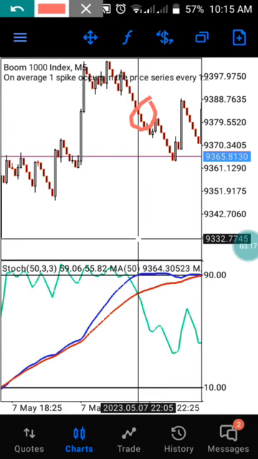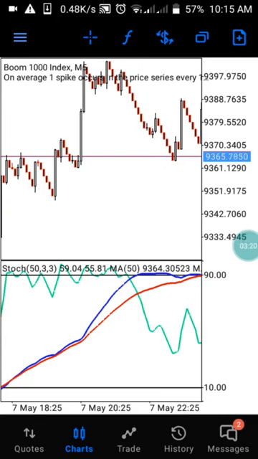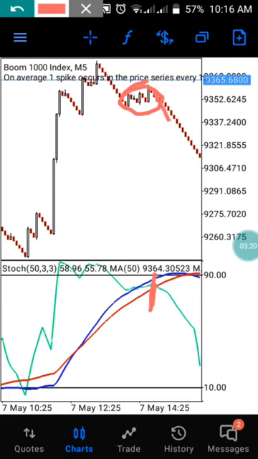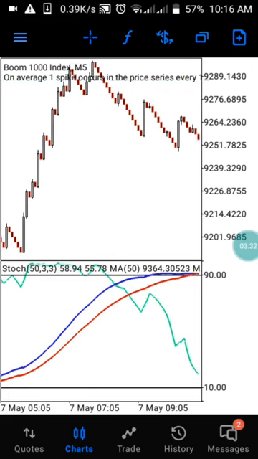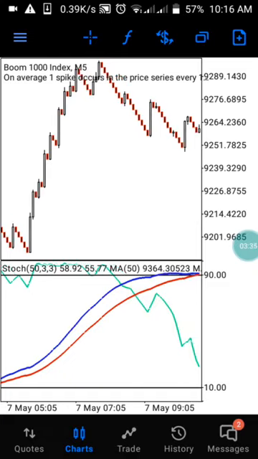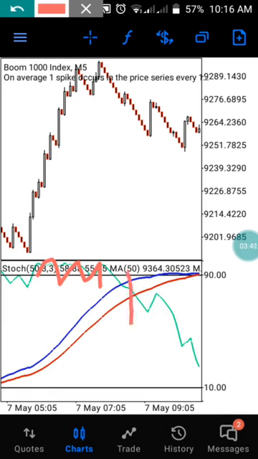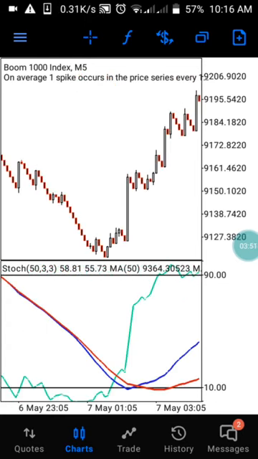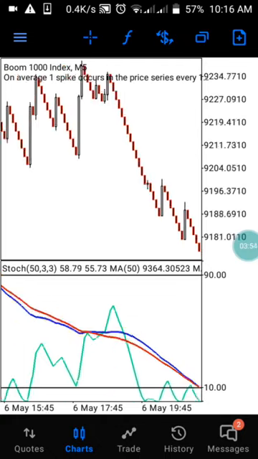So this is exactly what is going to be happening in the market from time to time. You see, it also respects this particular level here. Once it crosses the stochastic oscillator, you count down your two candles. You can catch all of this up to 10 or 20 times in a day. When it crosses from this level, you enter your trade, catch your two candlesticks, then get out of the market. This strategy works on Boom 1000 and it works on Boom 500.